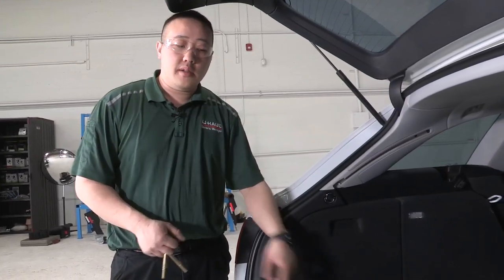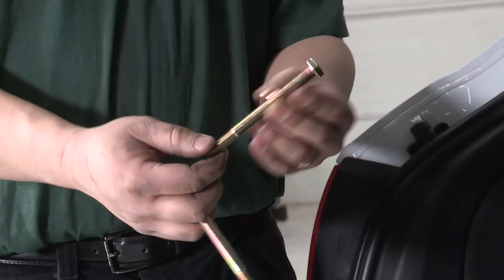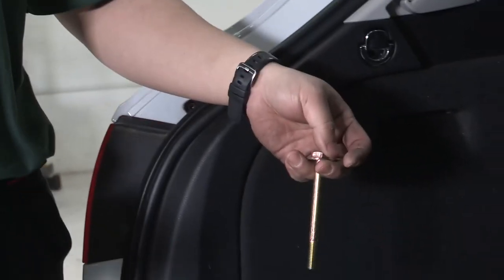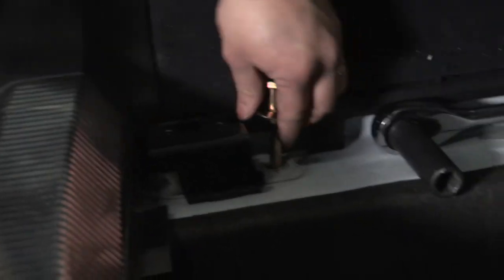Existing hardware out of the vehicle. We'll be taking the hardware from the kit. It's going to be the long bolt. You're going to put one flat washer on it and you'll be threading this into the body of the vehicle itself. It's going to be a 17 millimeter bolt socket that you'll have to put in.